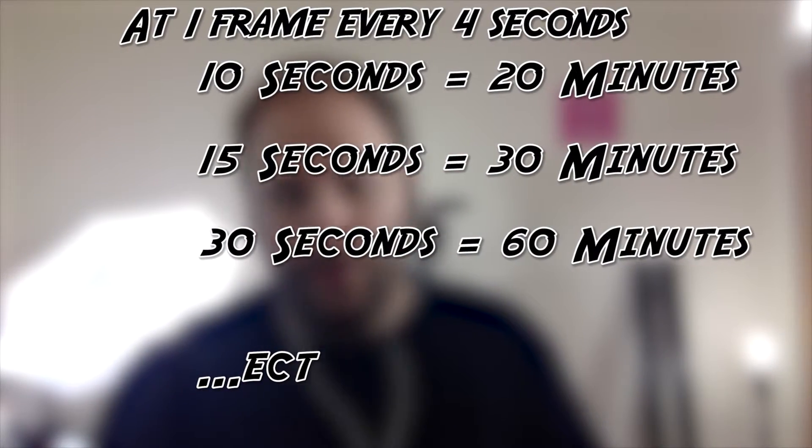For those more experienced with video, you already know that it generally takes 30 frames to make one second of video content. So we have to use that in our time lapse. If we set it for every four seconds to make one frame, and it takes 30 frames to make a second, we multiply our interval — four seconds — by 30 frames per second, which equals 120. So in real life, every two minutes is one second of time lapse. If you want a 10-second time lapse, you need 20 minutes of shooting.